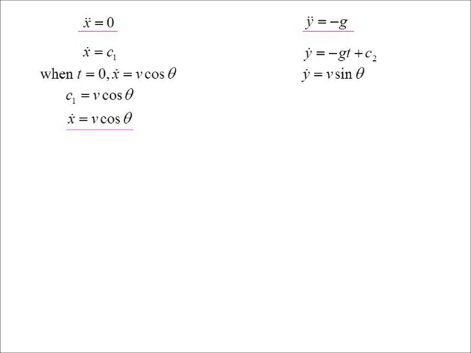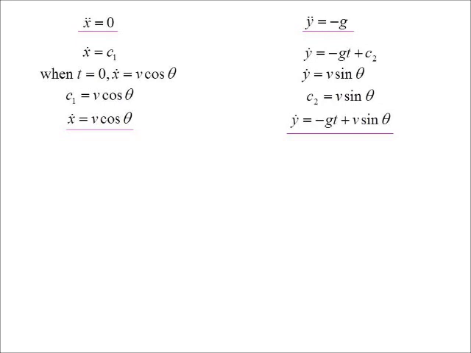So horizontal velocity is v cos theta. That is, of course, a constant amount. Remember, v was the velocity we imparted on it. That's not going to change because once we've let it go, that is the velocity it started with. And that angle theta is a fixed amount as well. So horizontal velocity is a constant, which makes sense because acceleration is 0. If acceleration is 0, its velocity can't change. Vertically, however, it does change. And like we just saw in that little clip, velocity is always decreasing because we start with our constant v sin theta, but then we're going to be taking away gravity times time.